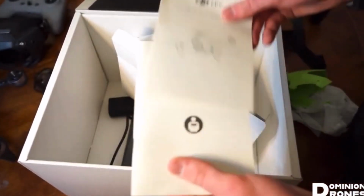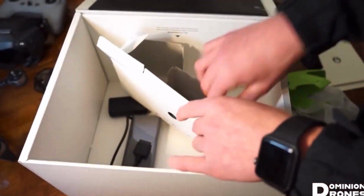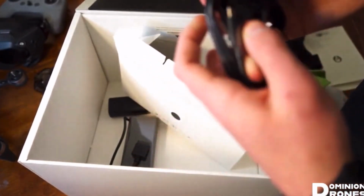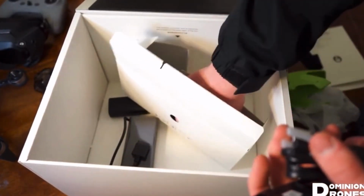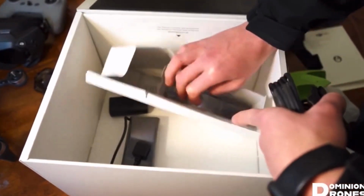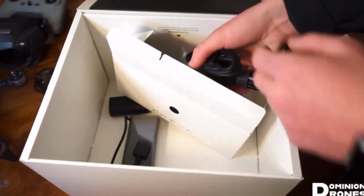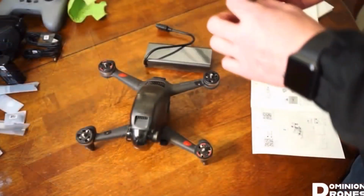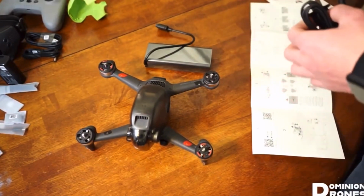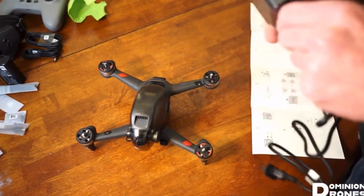So there's our manuals, just as what we find with every DJI drone. There are all of our manuals, and there are all of our cables. So these cables will be used to charge our goggles, drone, and controller, okay. So one of them is going to go from the power outlet onto the power bank to charge our drone, okay. So we get 3 different pair of cables. One of them is a USB-C kind of cable. So there's one of the cables that I was just talking about. That's going to be the one that goes from the power outlet onto the power bank to charge the battery, the drone's battery, okay.